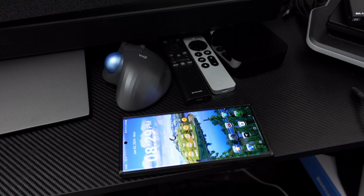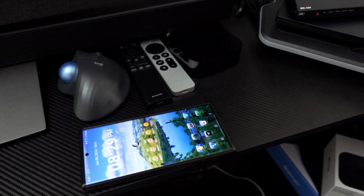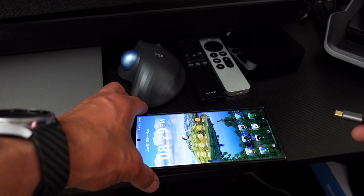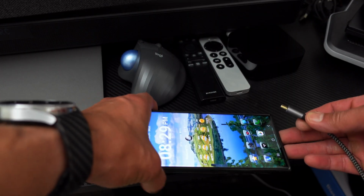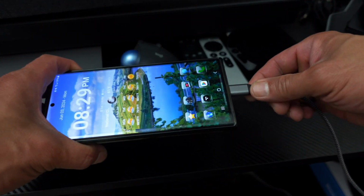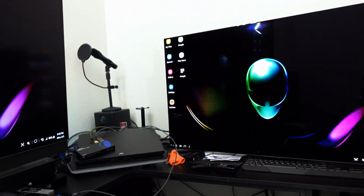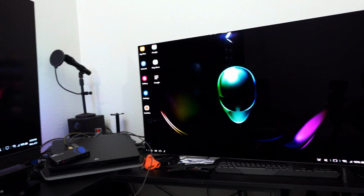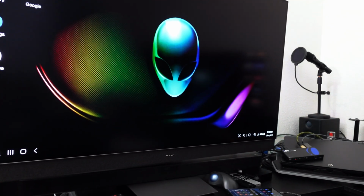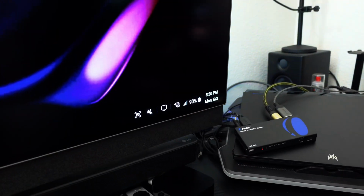So out of curiosity, I wanted to see if this HDMI splitter right here, the Orei 4K HDMI splitter, could also work with a Samsung phone in DeX mode. So I'm going to plug it in right now. Boom. And let's see what happens. And as you guys can see, I'm now in DeX mode. So DeX mode can work with the Orei 4K splitter.